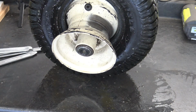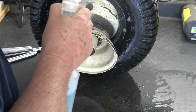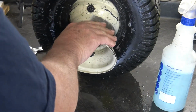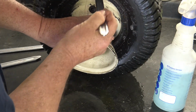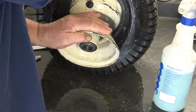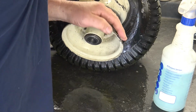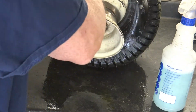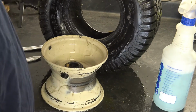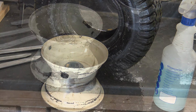So now that you've got the top part of the bead out, we got to get the bottom out if we want to take the tire out completely. I don't think it's necessary to do that, but I just want to show you that in case you're changing a tire. So we'll put a little extra lubrication, and we'll put one of our spoons in there and just force that tire right off. There it comes. There we go. Pull it right out. So we've got the rim completely off the tire now.